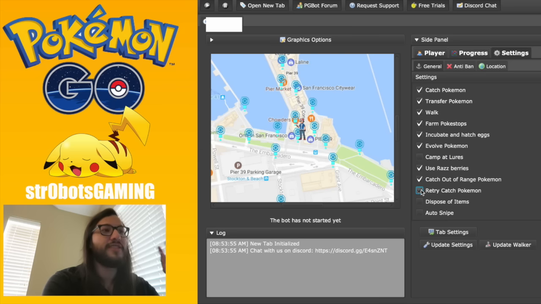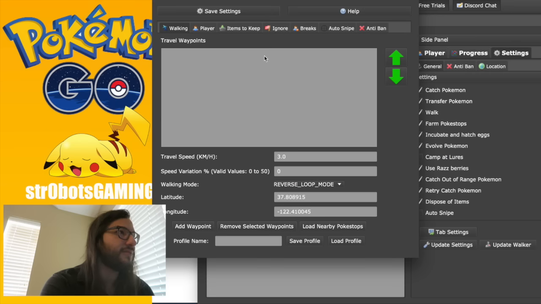Retry catch Pokemon. This is like if you miss the first time, it'll keep using balls. I do that because there are plenty of Pokeballs. This thing's gonna be getting a bunch of stops, so it's not like you're gonna run out. Trash items, auto snipe. We'll get to that later. I haven't even looked to see if that's back up yet, so I'm gonna leave that alone for now. Okay, so that's what I want. Let's go to my tab settings.